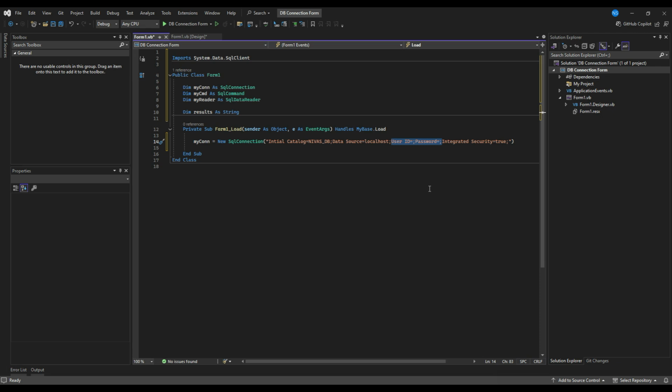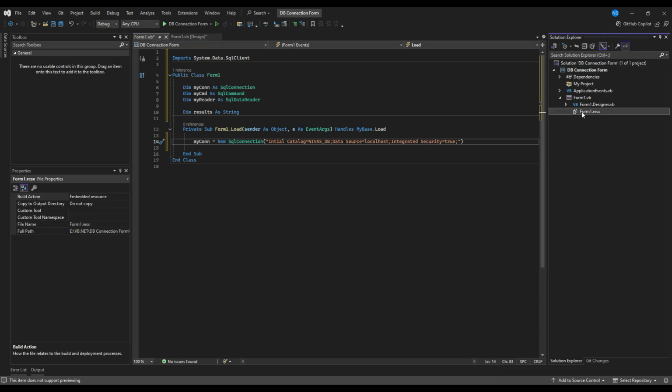So here I'm using this local system account, so it's not necessary. I'll just use the integrated security as true. This will automatically take my local system account, whatever I'm using here. Since I'm already logged in with a local domain, I don't need a specific user ID and password here.